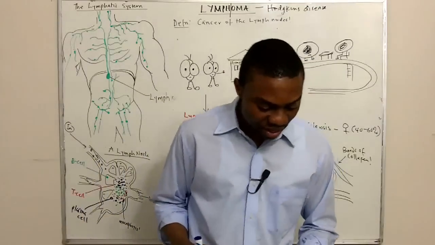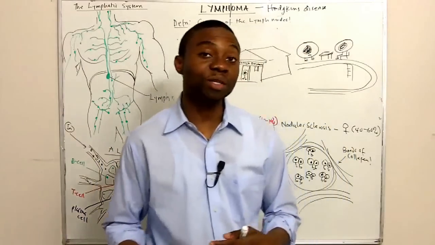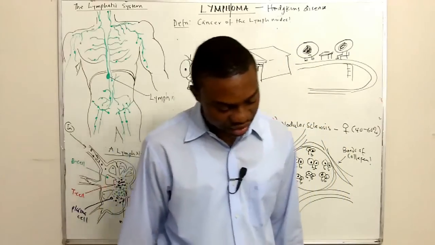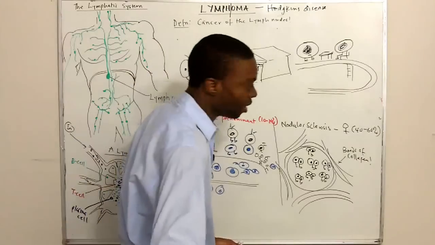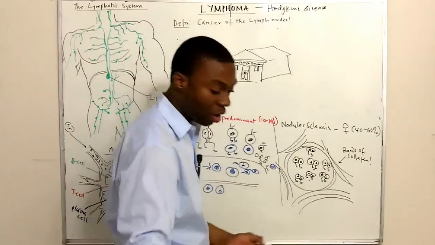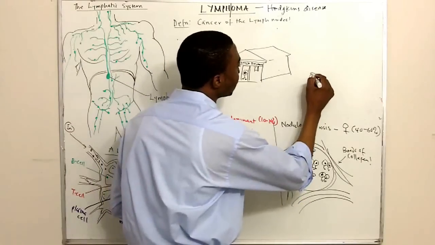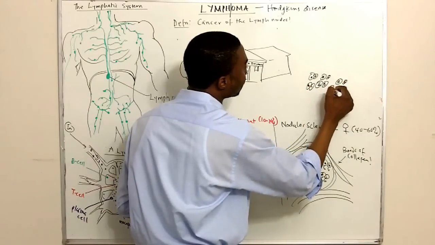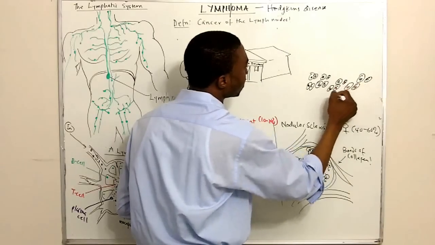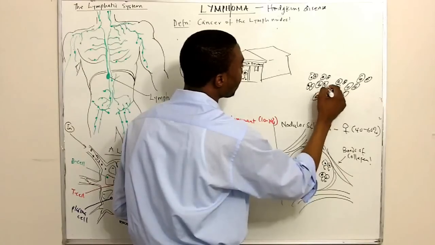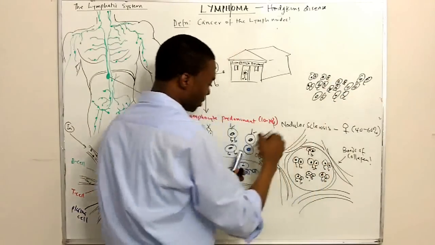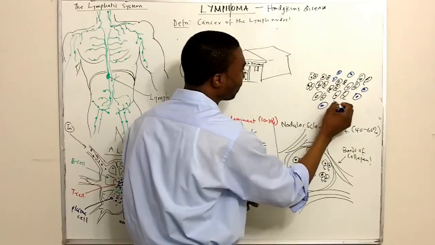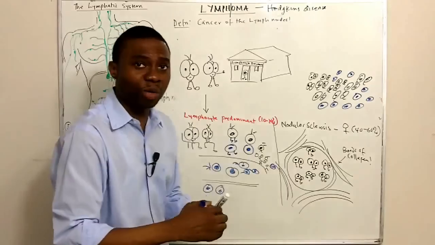So the third type, all of a sudden, the Reed-Sternberg cells had to have a good time. They were opening the doors for more of their friends. Apparently, there were a lot of them, and all of a sudden, there were large numbers of Reed-Sternberg cells in a pleomorphic background. So before we know it, the party looks like this. There's tons of them all around. A lot of Reed-Sternberg cells. Oh my goodness, where are you guys coming from? Well, we're just coming to have a good time, right? And we still have some lymphocytes in there, still wondering why there are a lot of you coming in. We only want lymphocytes. They're like, well, we're just hanging out. We're not doing a lot.